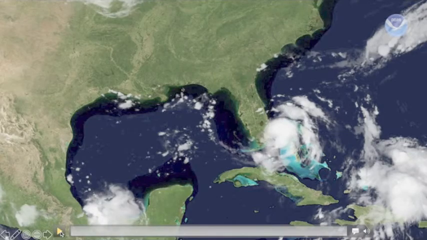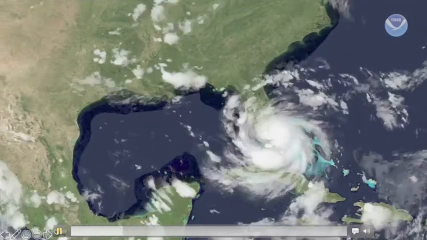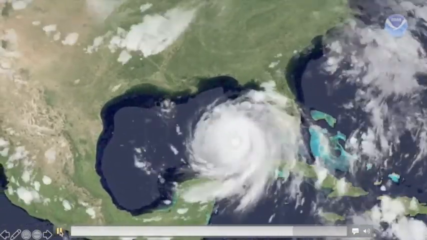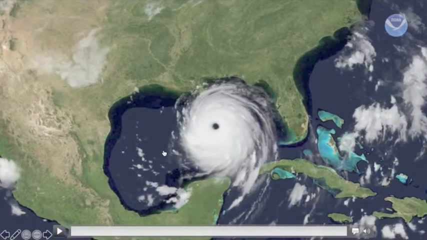This cyclone moves over South Florida. It's still pretty small, but watch what happens when it gets over the warm waters in the Gulf of Mexico. It gets bigger and bigger, and it spins faster and faster, and now it's turned into a monster. It has this open area in the middle called the eye, and in this big ring of clouds around the eye, the fastest winds are spinning at over 170 miles per hour. So just to give you an idea, if you were standing outside and a 60-mile-an-hour wind hit you, it might be enough to knock you over or to tear branches off a tree. Well, try to imagine what a 170-mile-an-hour wind would do.